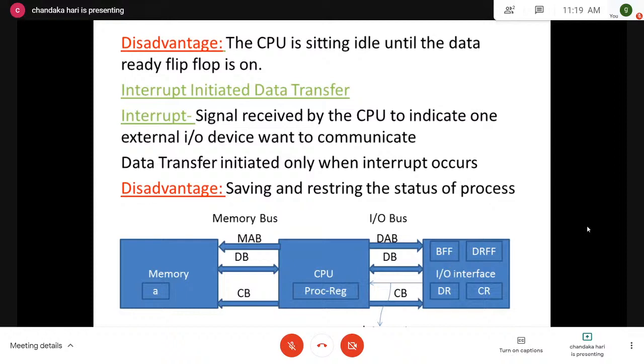Coming to the next one. What is the main disadvantage of this particular method? Saving and restoring the status of a particular process is not that easy. It is very complicated. Saving and restoring the status means you need to store which program you are currently executing, the process ID number, the current program counter value, which variables it has used, what memory locations and registers have been assigned to them.